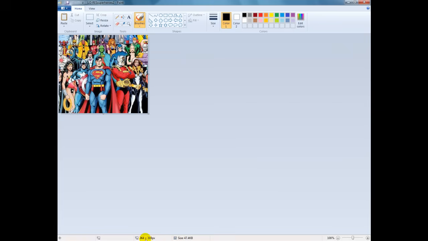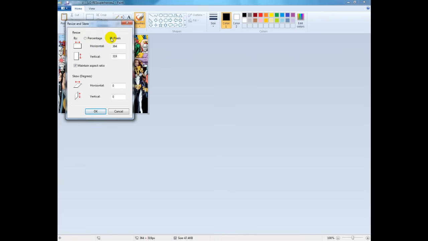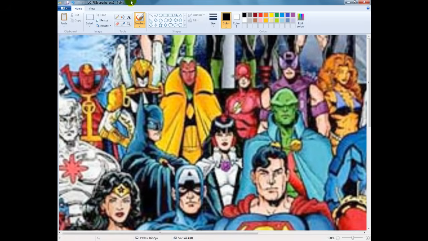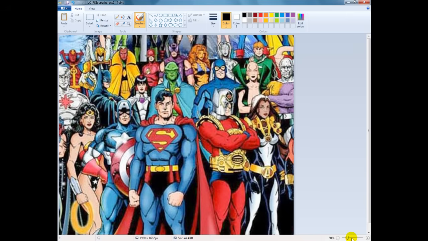Well, this picture, as you can see down here, is 364 pixels by 319 pixels. So it's a much smaller resolution. If we resize that by going to the pixels, and let's just start with the top one, change that to 1920, and let's bring that back down to a viewable size. When we actually look at it at a viewable size, you can see the resolution on the picture is really, really not as clean. So if we go in and select part of it, and since most of the heroes we want are probably the ones that are in the best focus, we'll go to there.